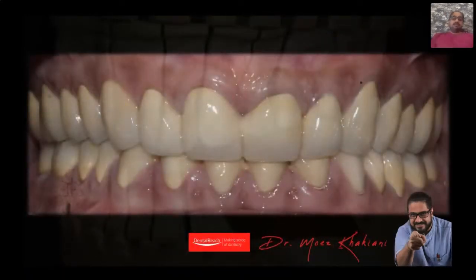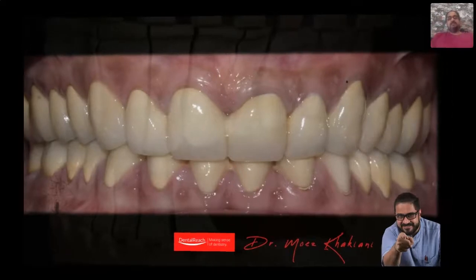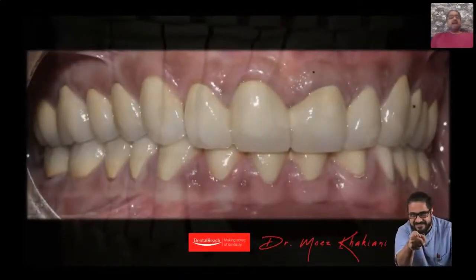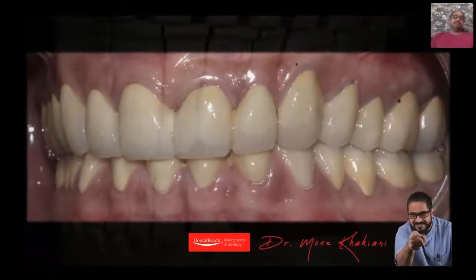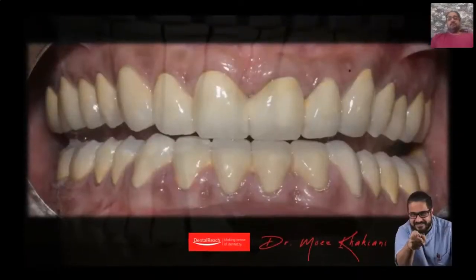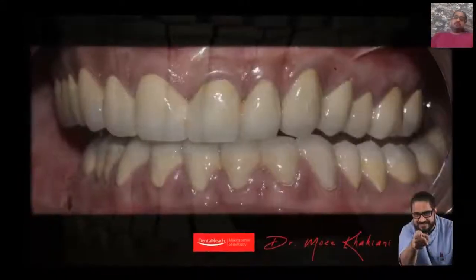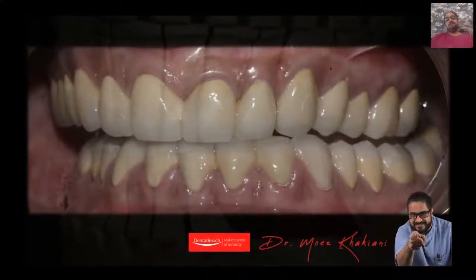My patient wanted a very yellow stained look, which is the reason why we've done PFMs with heavy staining. But more importantly, look closely. How beautifully the teeth intercuspate into each other. MIP equals centric relation. The bite is an ideal class 1 when the patient initially came to me with an edge-to-edge bite. Static is one aspect. Look at dynamic. See, in protrusion, there is complete posterior disocclusion. When the patient goes into a left lateral, there is complete posterior disocclusion.